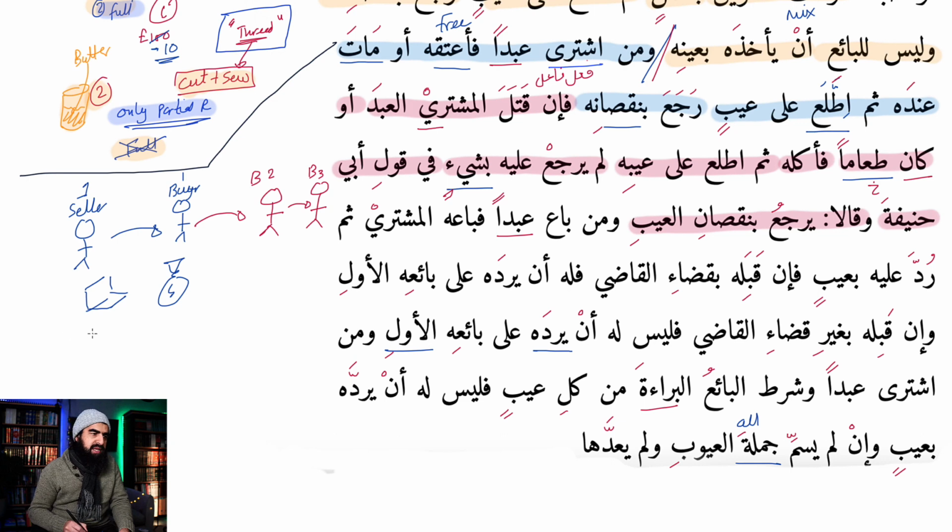The problem over here arises. Let's say he sold on Monday, this sale took place, and this one took place on Wednesday. Okay, and this one took place on Friday. And this one took place on Sunday. So for example, this guy has sold this, and he sold it to B, and then he sold it to B3, right? Now this guy, B3, finds out there was a fault in there from before Monday. Before Monday, there was a fault in there. And he's just discovered it in the laptop.